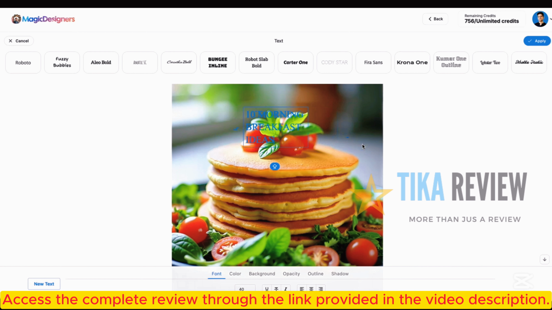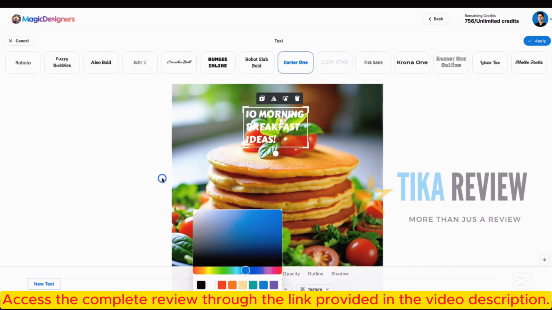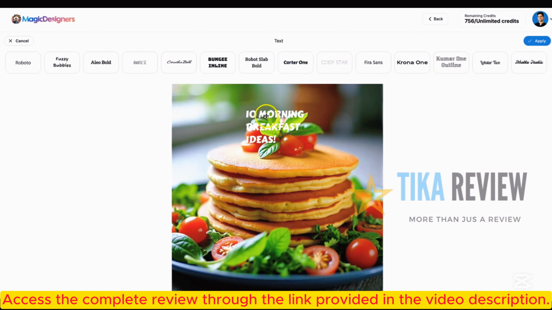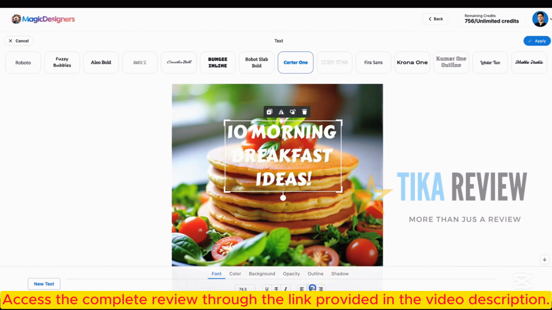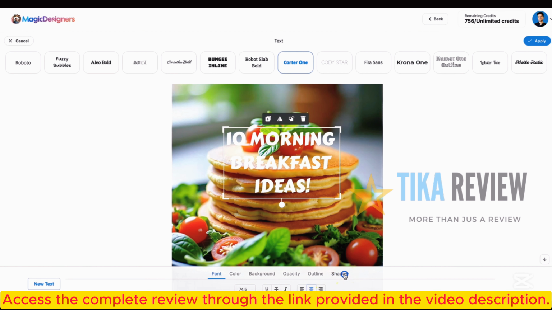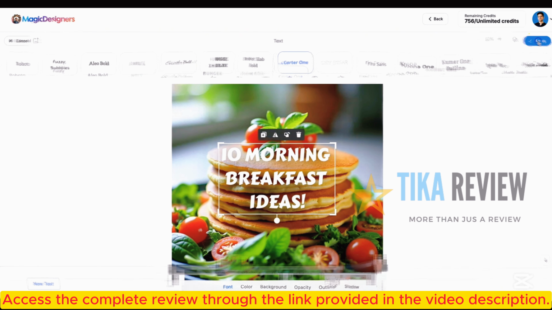That looks fine. Now let's change the font and choose some color. Let's say white. Let me make them bigger. Yeah, you can add drop shadow like this, and hit apply.